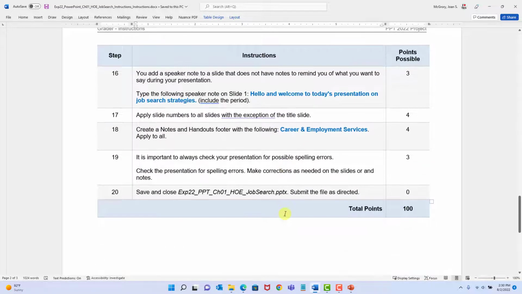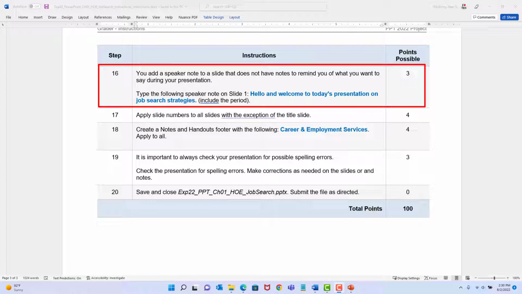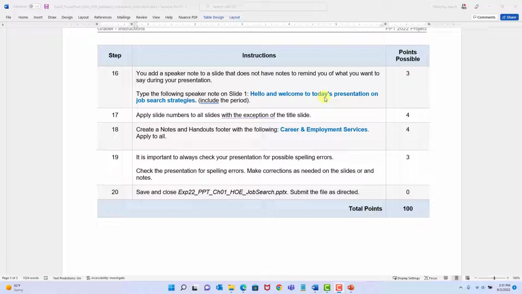On to page 3, and there's really only a few steps on page 3. Step 16 says that we want to add a speaker note to the slide just to help us get started. So here's slide number 1, and they're telling us what to say. I like this. A friend of mine told me one time, and we were both corporate trainers at this time, that the first thing she always put in her speaker notes for slide number 1 was smile. And she might say, take a breath. Smile. Just that thing that's going to relax you so that you begin with a really great start. So let's do that. Let's add our speaker notes.